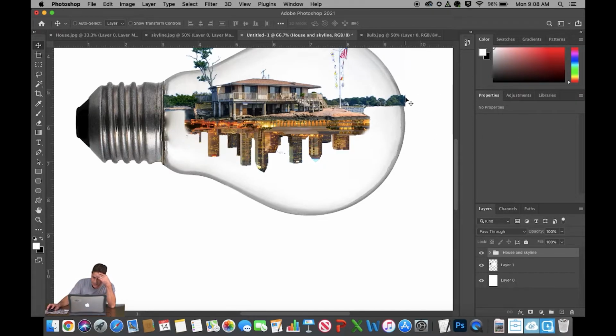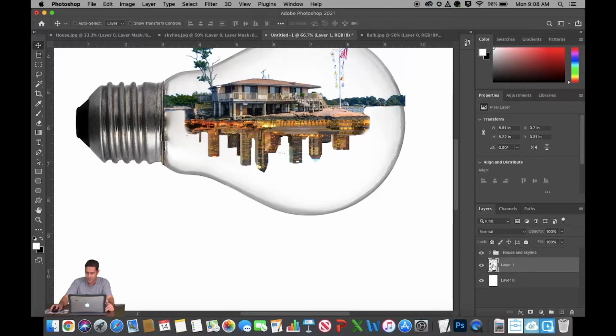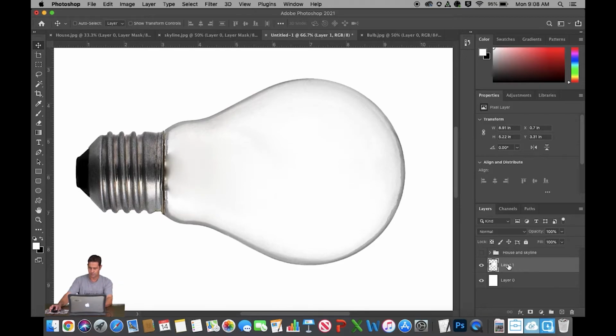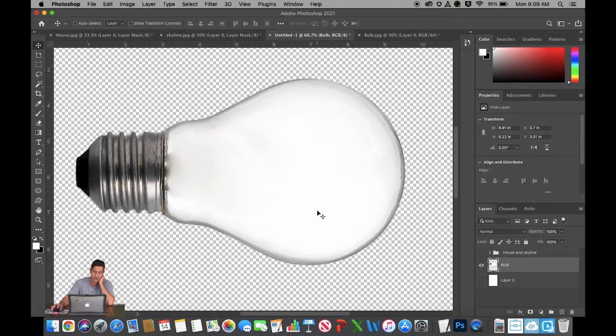Now I have this edge popping up there and the tree right there. Well, let me show you a little trick so you don't waste a lot of time. So I'm going to hide this layer so you're not distracted. If I go to my bulb layer, and I've got to call it bulb, all right, if I hide everything, I notice this is on a transparent background. Because of that, if I just get my quick selection tool right there with my add to button and a big enough brush size, I can paint over this whole bulb, and it only selects the perimeter, the outside of the bulb.